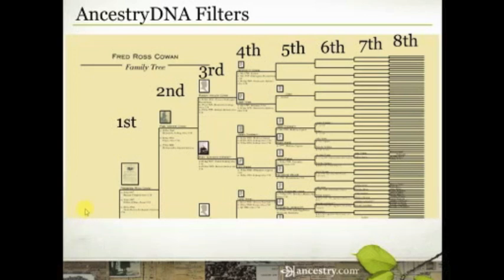So that means that anybody who has this generation as a common ancestor is going to be a first cousin. Anybody who has a common ancestor in this generation is going to be a second cousin, third, fourth, fifth, sixth, seventh, and eighth. So I just labeled right across the top of my family tree what the generations were so that I can look down and say, oh, well, if this is our common ancestor, well, then we're fifth cousins. It's just an easy way to keep track so that you can start to understand how you're related to some of those DNA matches exactly. And then you might want to start to make notes of that.